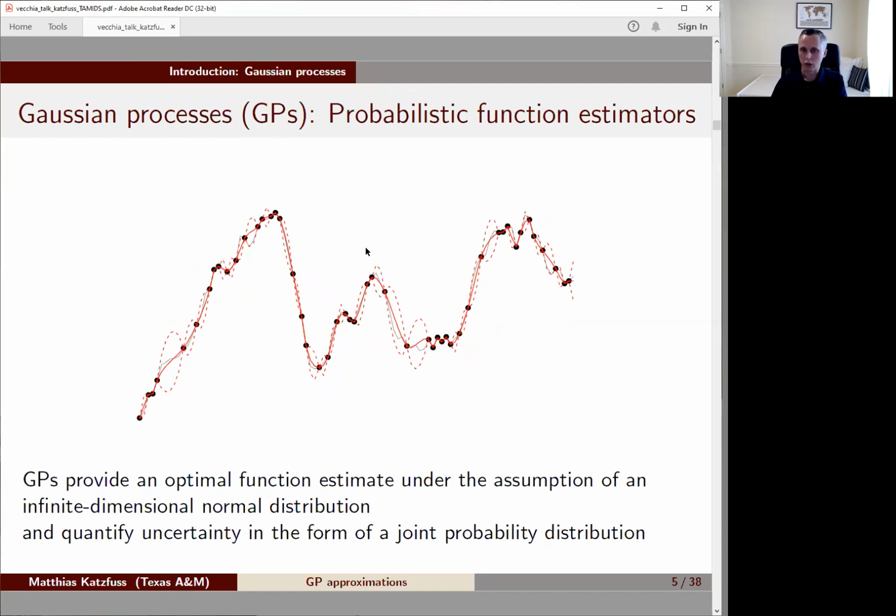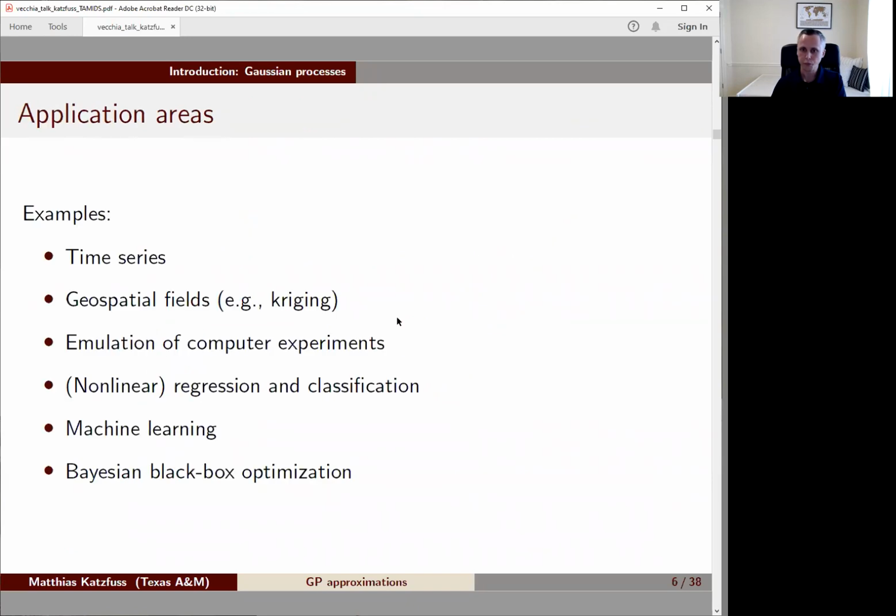Here's what the solution would look like if the data don't have noise in them, and then obviously we get a much more precise estimate of what the function looks like, and our intervals become much narrower. And I'll come back to this case in a little bit as well.